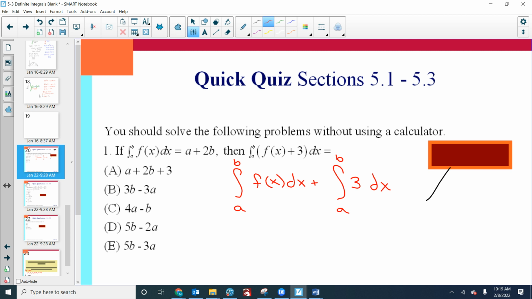Do you agree? There's a constant rule where if you have a constant times the integral, the constant inside the integrand, k f of x, then isn't it the constant times the integral? There's a rule for that. Okay. Is there a multiplication rule?